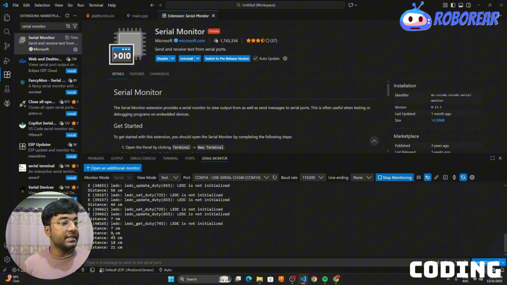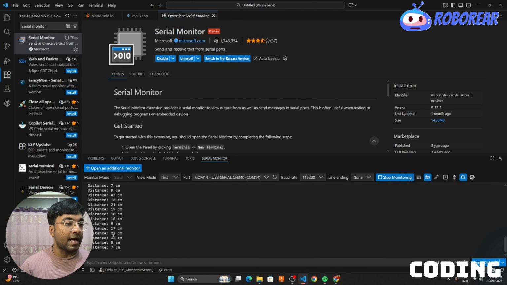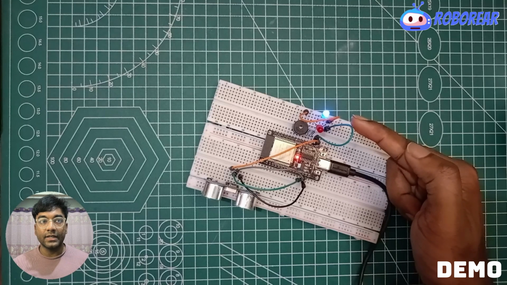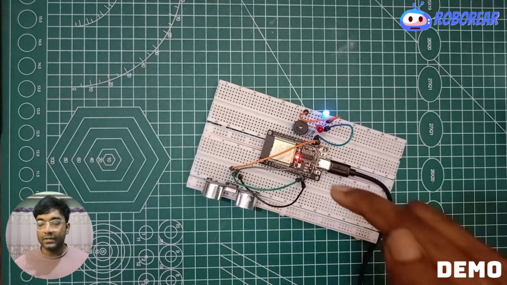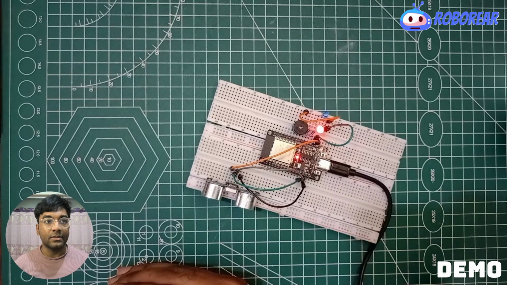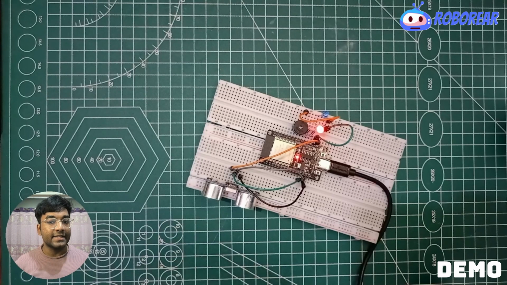Here you can see the distance in centimeters. I'm using my hand, rotating my hand. So after the code is uploaded, you can see the project working. The blue LED is activated. I put my hand again. You can see the buzzer buzzing and the red LED is activated and the blue deactivated. My hand is just detected by this ultrasonic sound sensor, and this is how it works.